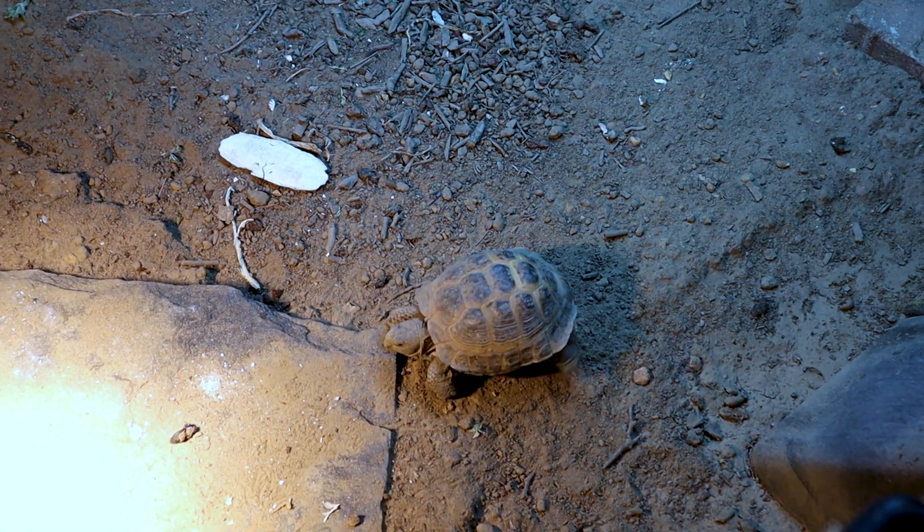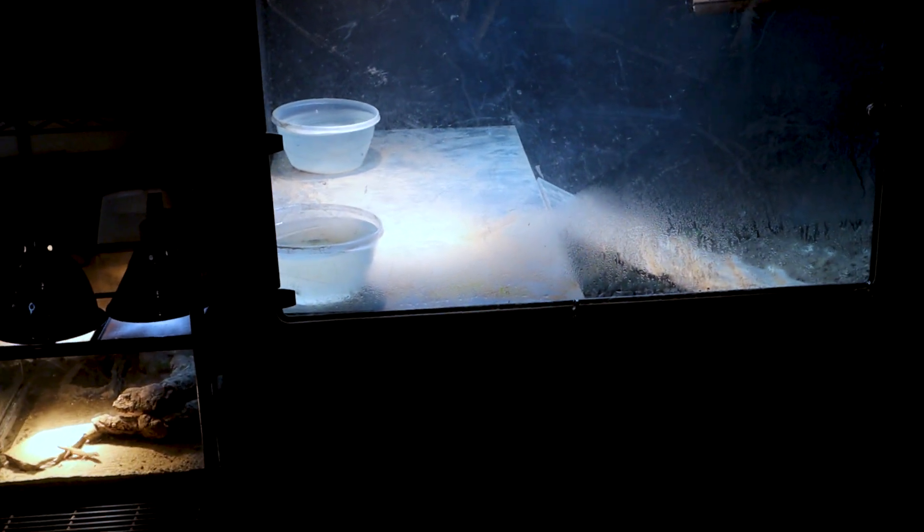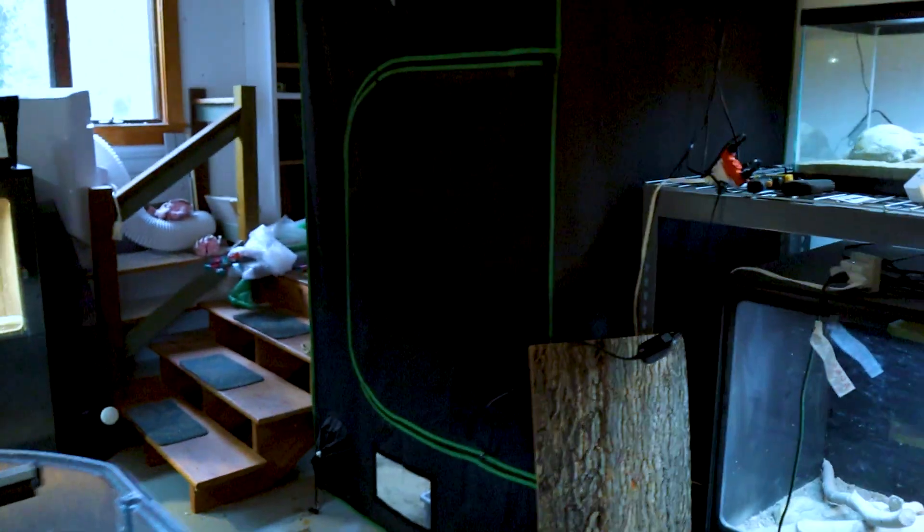I do have quite a few reptiles well equipped for lower temperatures. Frappuccino over there - I'll check on him because I know you guys love seeing him - he'd do fine in these temperatures, as tegus brumate in lower temperatures like the 50s and 60s. Over there, the Aussie water dragons are in their grow tent winter enclosure in a dark corner. They can tolerate much lower temperatures - I left them outside in the fall as low as the low 50s, maybe even the high 40s. They're probably in their pile of leaves which acts as their hide.